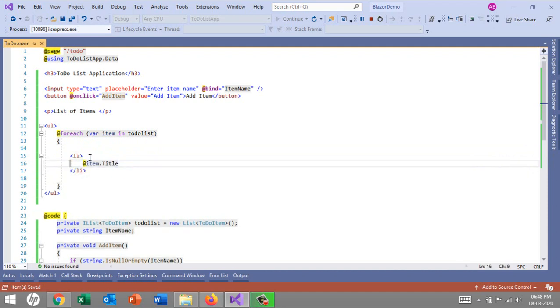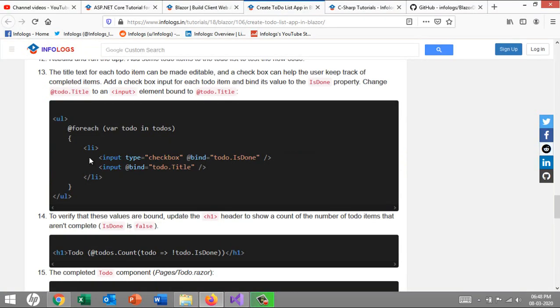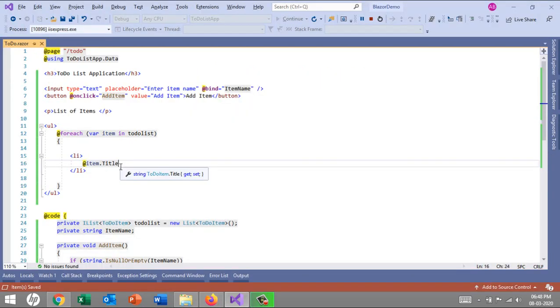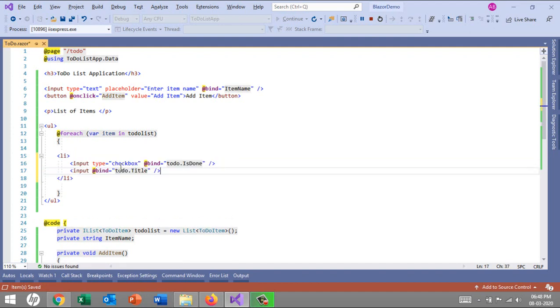Currently we are just giving the title. So here you can see we can also see the text boxes, so let's copy this. If you see, this is directly bound to the appropriate model.